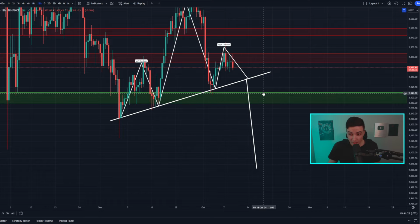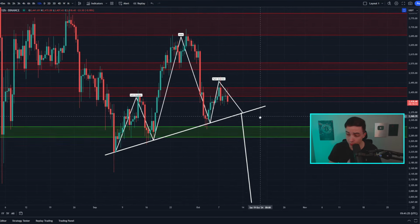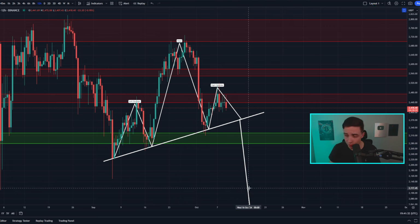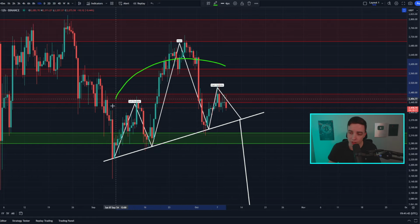And so this could be a potential trading opportunity that we can look at here. Obviously, we can make money even in bearish price action using things like short positions, for example. But once again, I want to make it clear that right now that potential bearish price target is not confirmed and not in play, because we've not yet confirmed the break to the downside below the neckline to confirm this pattern.